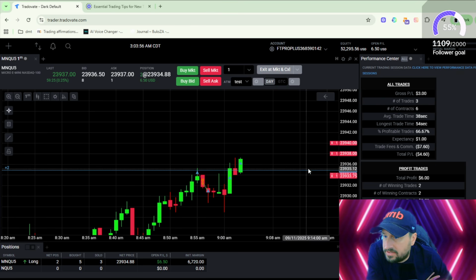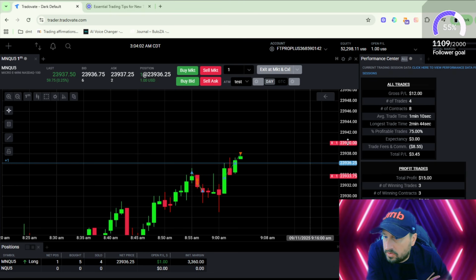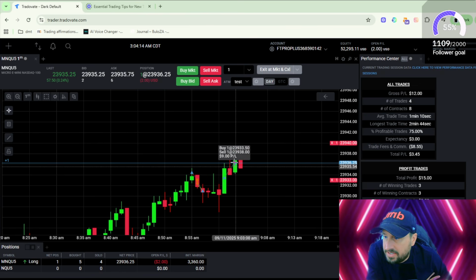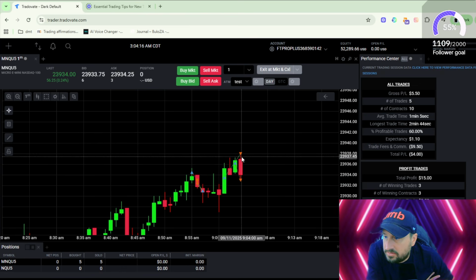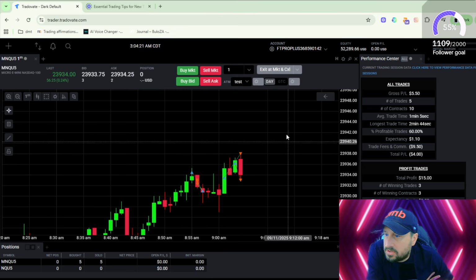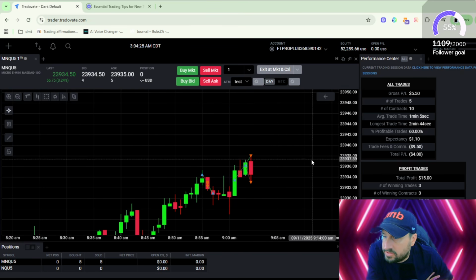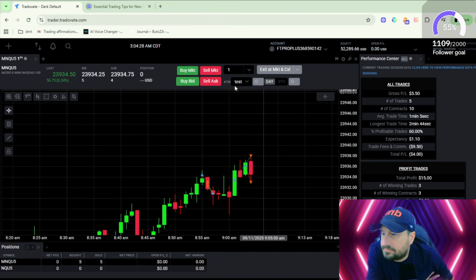So because we re-entered again and the break even already triggered on the first one, that contract won't move, but the other contract will move. So you can see now this is our current position. So it took the other one off, right? So it's now like a separate trade, right? So the break even needs to be X number of ticks away. So there you can see it's taken both trades out, right? So I will still always just hit exit just to make sure there are no orders, and it's just good habit to get into, right?